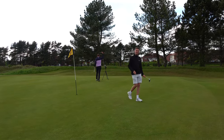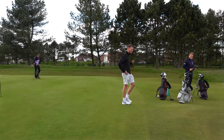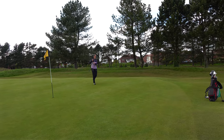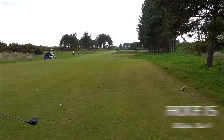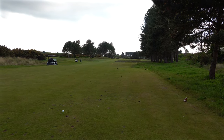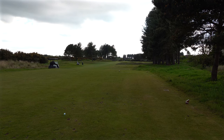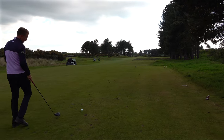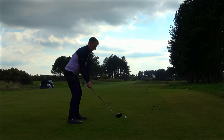James, that was your hole. Well done, you. Yeah. I only played like one shot on that hole, didn't I? Yeah, I played one shot. Well done, me. 15th hole, par 4, 342 yards off this back tee. Jimbo's revving himself up. Bunkers everywhere, down the right-hand side, on the left-hand side, trees down the left, and then up to what looks like an upside-down saucer of a green.